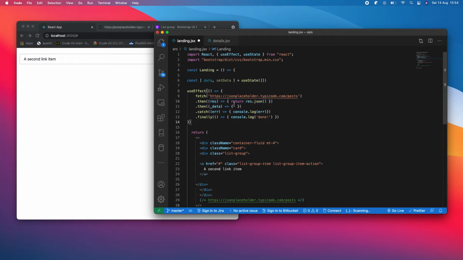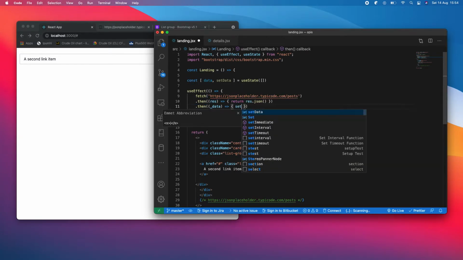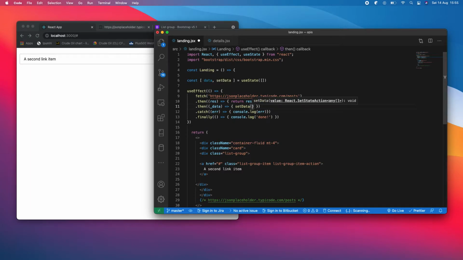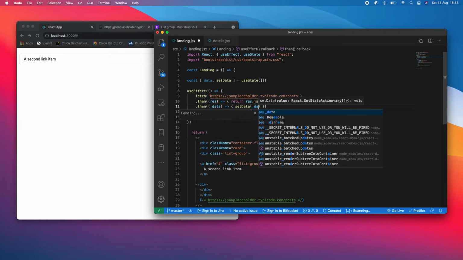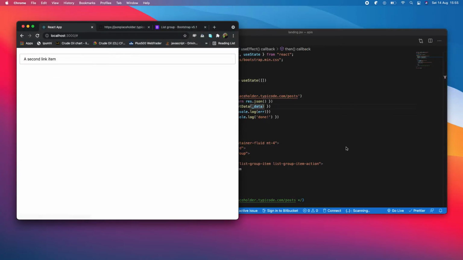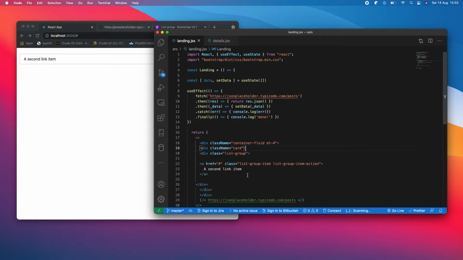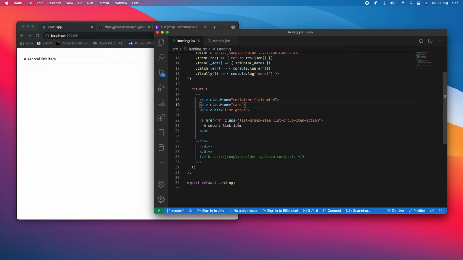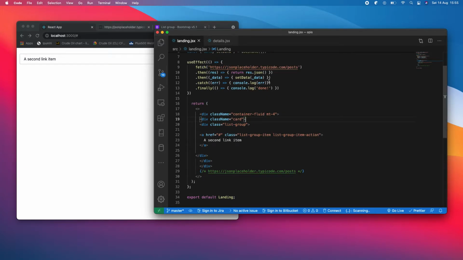Inside here we're going to set data, and then we're going to pass the data that we receive from the API. So now this variable has this data, and now we can save, then we refresh. Then let's display this information. I'm just going to do it very quickly since we already know how to get API data.